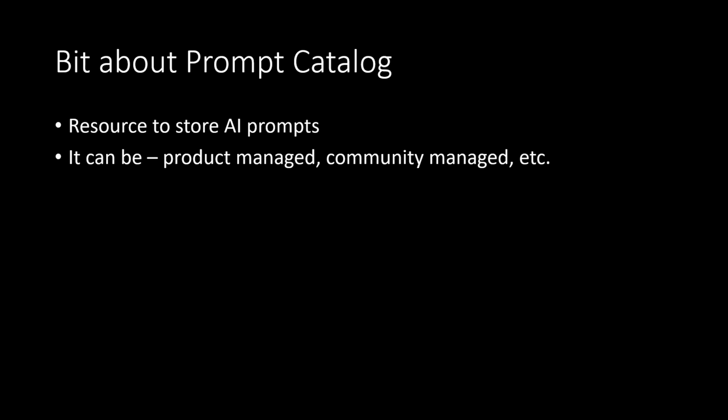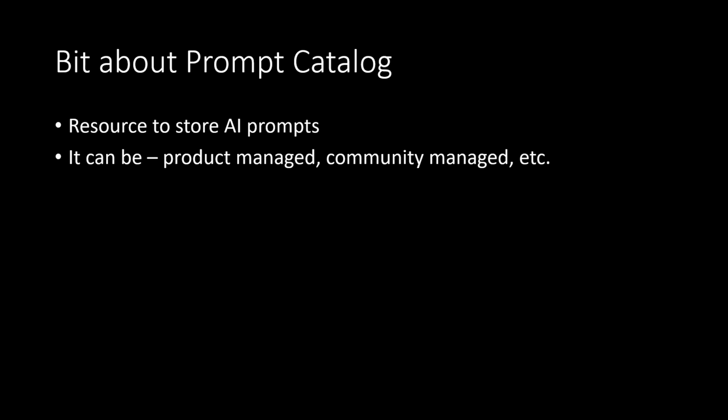Now when we are talking about a catalog, definitely there should be some source that pushes the prompts to this catalog. The source could be anything. It could be the catalog which comes along with the product, or it could be managed by community members, or it could be a catalog you have created for your own use, as a single user. Whatever the source, in this video we will see two different types of catalog. One is managed by the community, and the other is available as a product catalog, which we can see in Azure OpenAI.